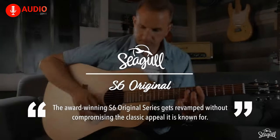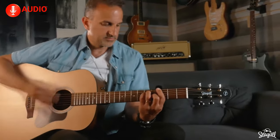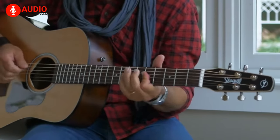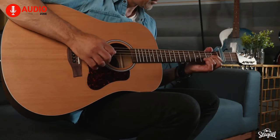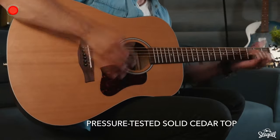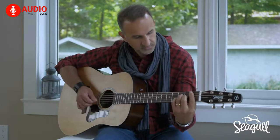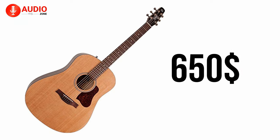Starting with number 5, we have the S6, which was handmade by renowned Canadian brand Seagull, who is famous for building guitars that last. It features a refined construction which is further complemented by an overall bright tone. The build quality makes it fit for those gentle finger-picking style melodies. The guitar comes with a pressure-tested solid cedar top, which helps it achieve beautiful tones. The Seagull S6 gives a beginner the ability to produce acoustically beautiful sounds with a warm undertone, which makes it hard to believe that it comes with this price tag.